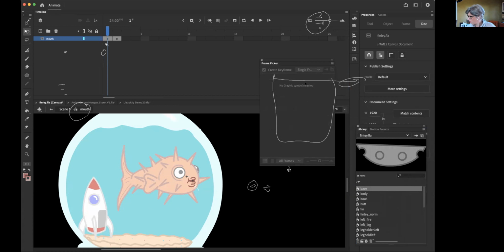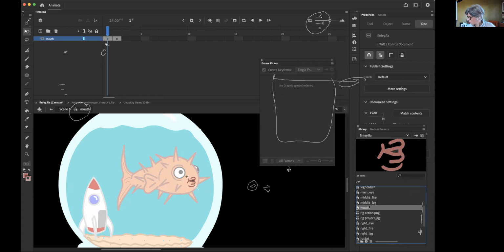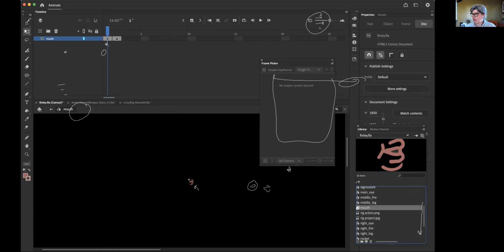And so somewhere in here is mouth. So scroll down in your library to mouth. There it was, yeah. And so if you double click on the picture part, not the word, then we'll see just the mouth, and so that's a symbol.